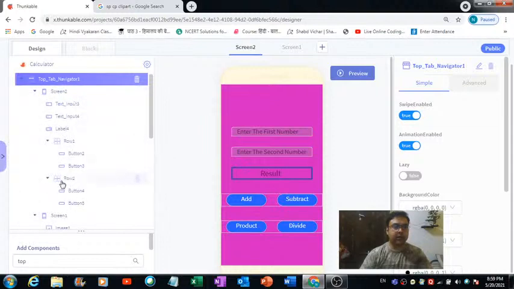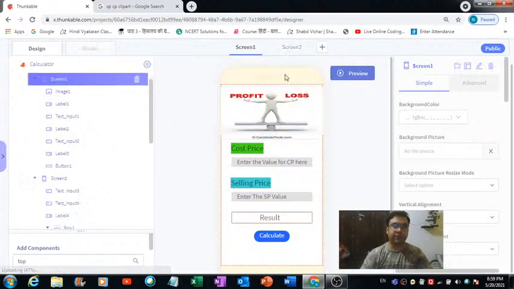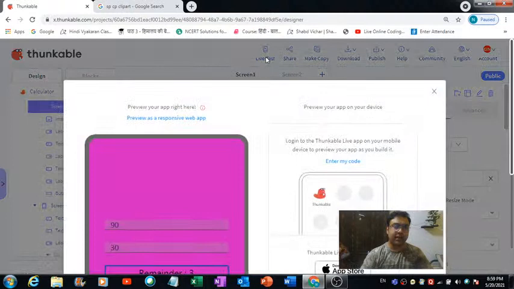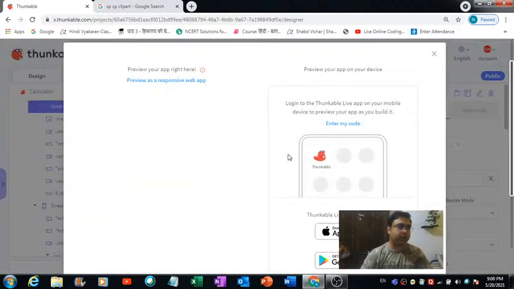Done with adding this screen 2 as well. I would like to keep this screen 1 on top of this screen 2 like this. Now if you live test the app, that's what you are going to get.